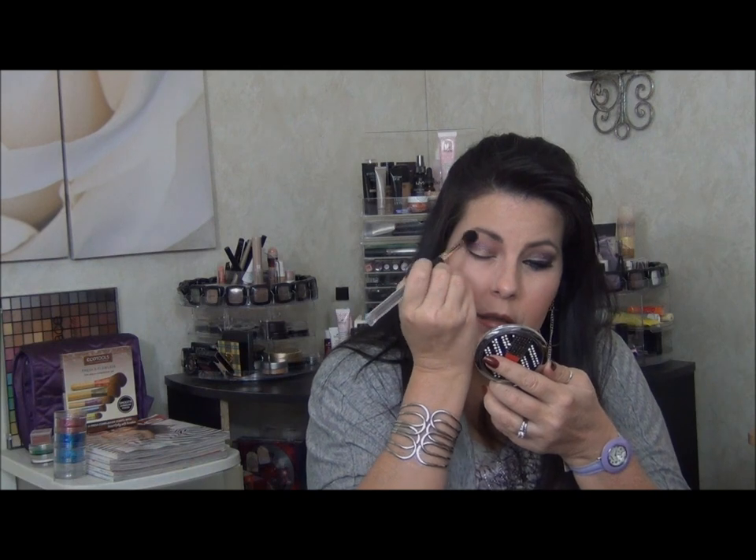Now that you've got glitter all over your face, it's a great time to get out a fan brush and brush it away. I have a little mini fan brush here from Laura Mercier. I'm going to give this just a little bit of time to dry, then go right back in with that big fluffy brush at the top and buff a little bit so any glitter that's not actually stuck will come off and it's only in the places you actually selected it to be.